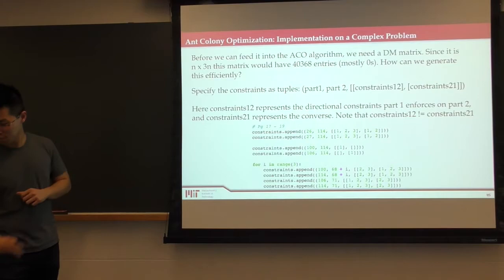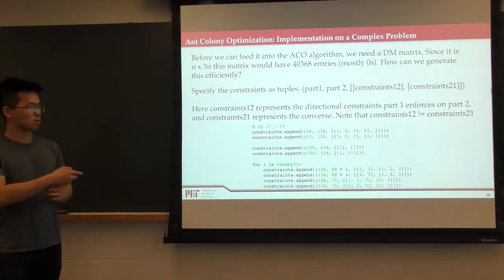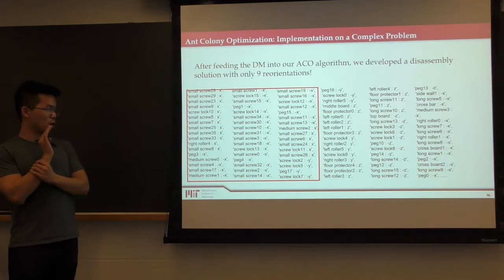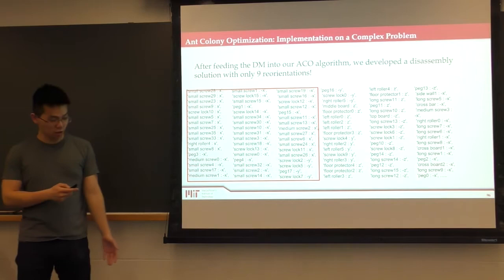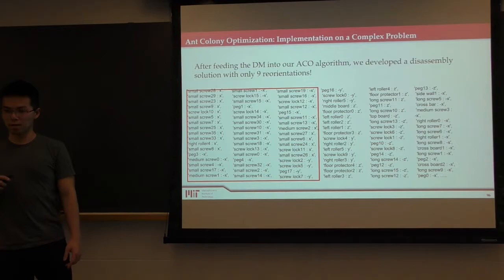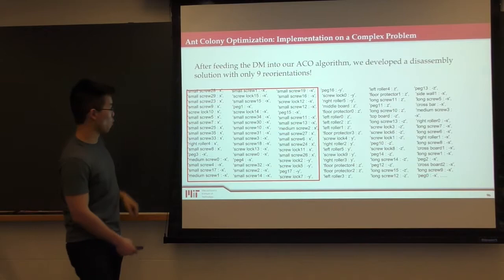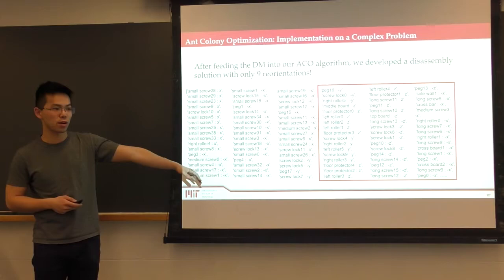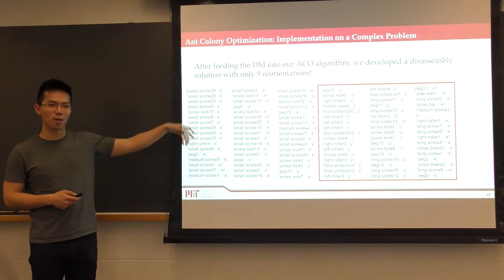Okay, cool. All right, so the next thing is the output of the implementation. And there are two things we really want to note on this, right? On the right side, we can see a bunch of small parts, right? It's a small screw, small locks, etc. Something else to note is that it goes down columns first. It goes from the top left all the way to the bottom right. And so you can see on the left, it starts with small items, and then it goes towards these larger items, right? And this is the same exact way that we would imagine disassembly, taking apart an IKEA dresser.